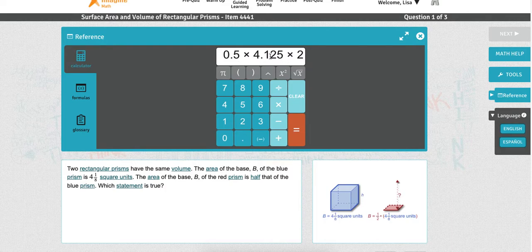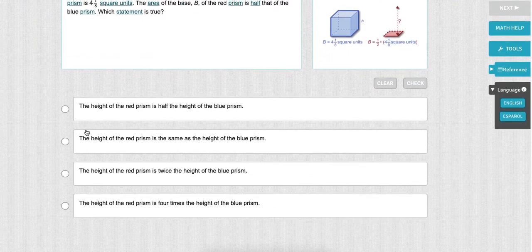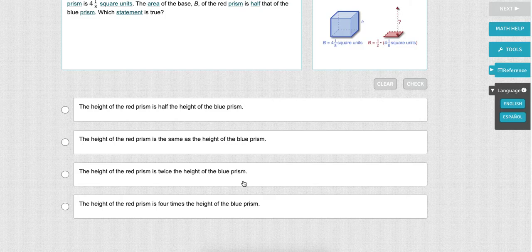That's what I'm looking for, because it needs to be 4 1/8 times the height, okay? Because we want it to be equivalent. So what do we get when we do that? Wow! We get 4.125. Okay, so what did we multiply the height by? Going back to the question here. What did we have to multiply the height by? Did we multiply it by twice the blue prism, or did we multiply it by 4 times the blue prism?